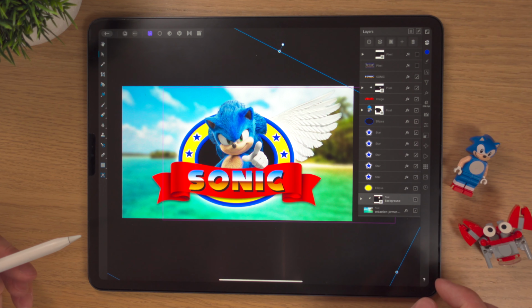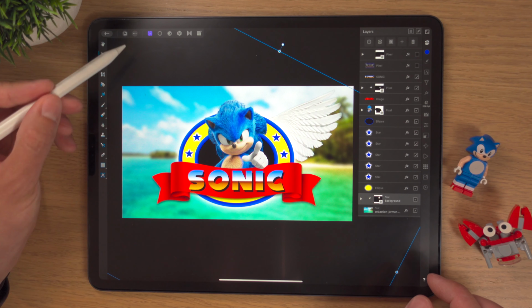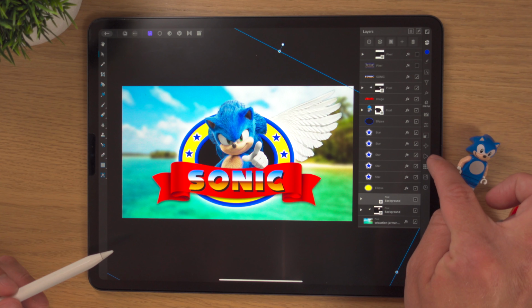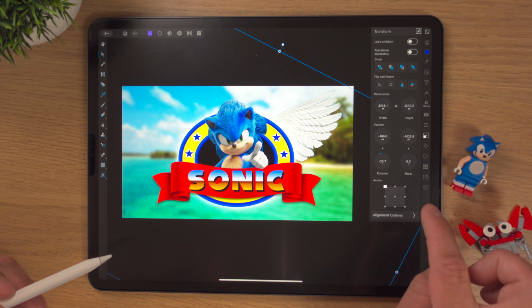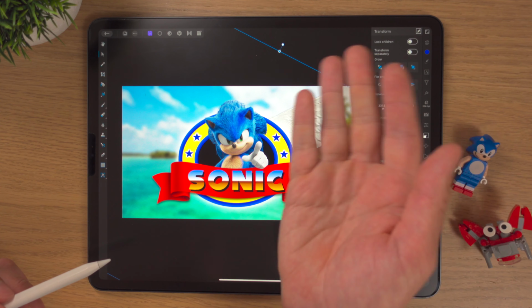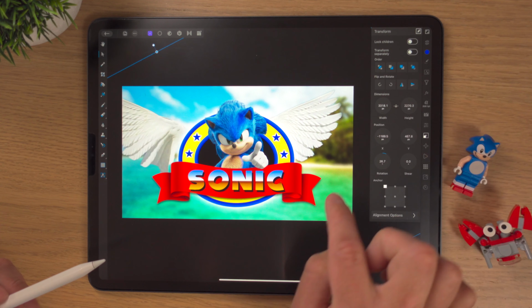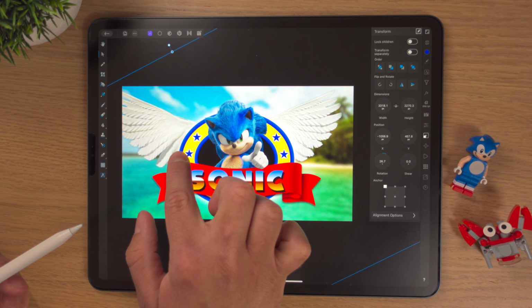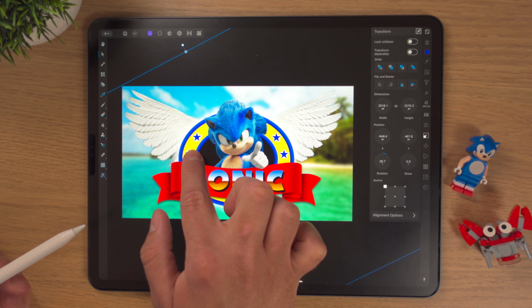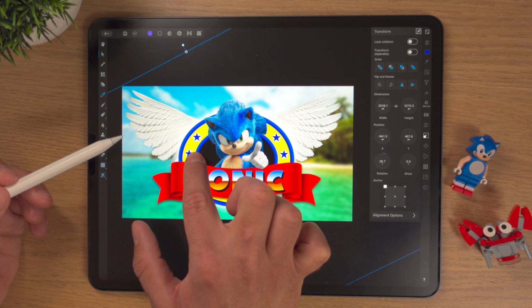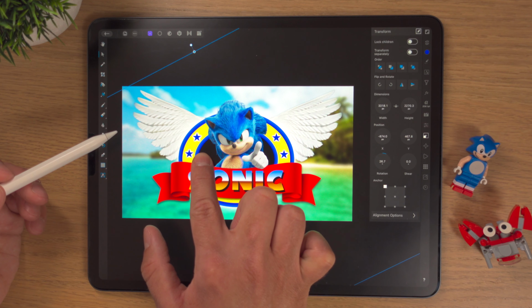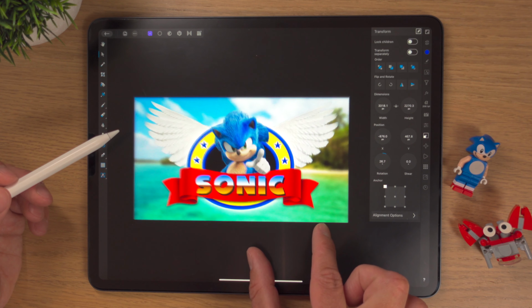So all I'm going to do now is, I've got this. I'll select the wings layer. Go to the three dots. I'm going to duplicate it. We're then going to go into the Transform Studio and simply flip this over by using this wee icon. It's not quite in place, but it's not too far off. And if I just try to eyeball it and line it up, look at that.